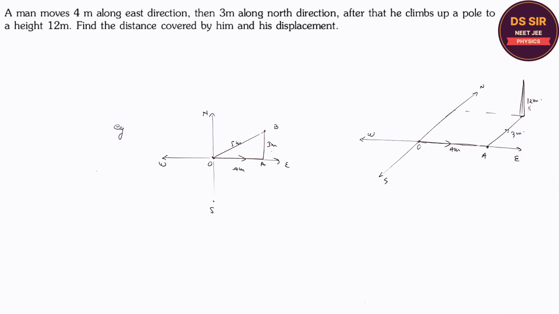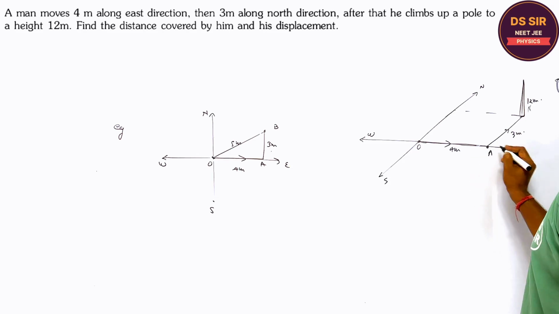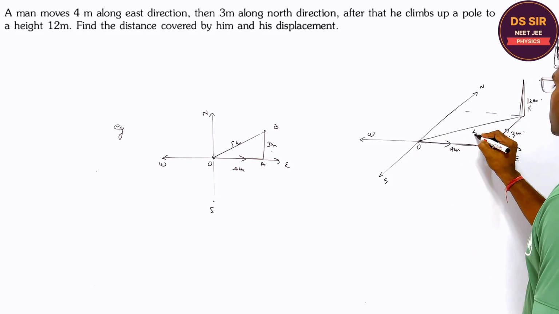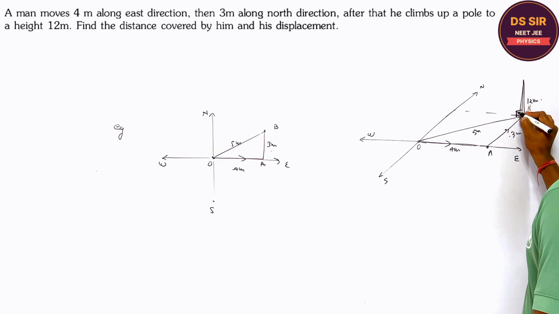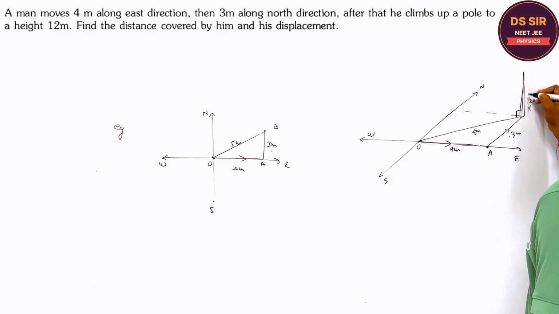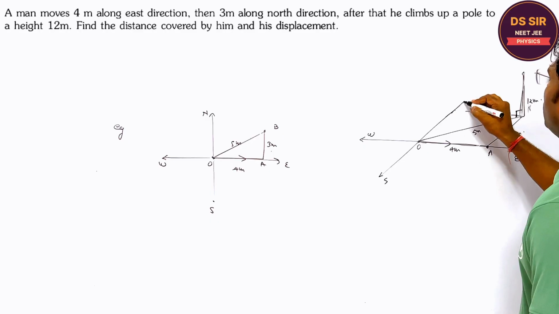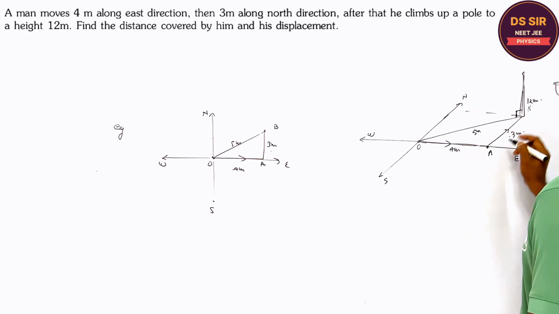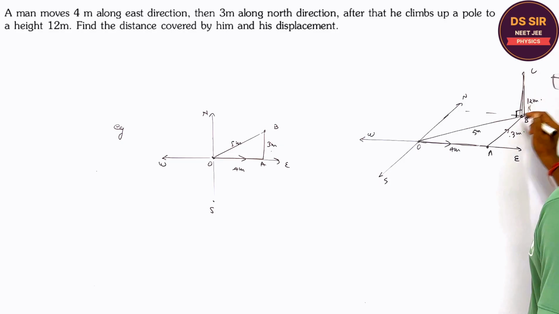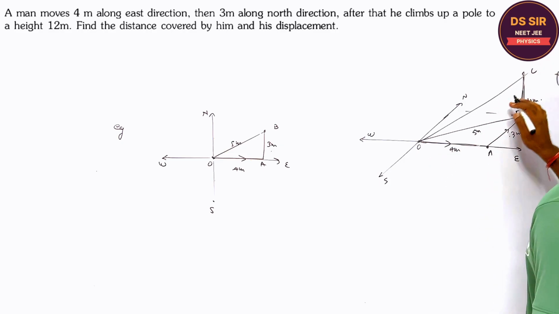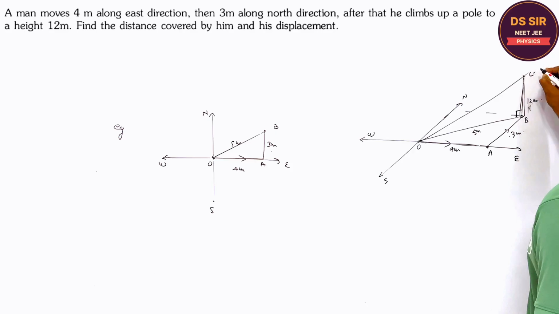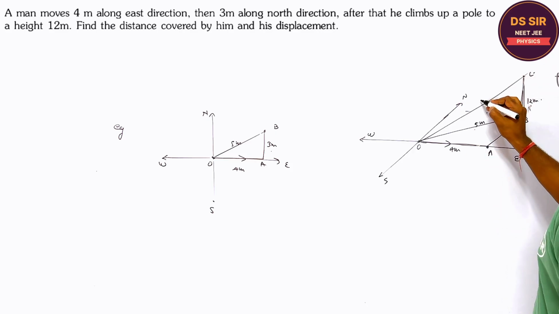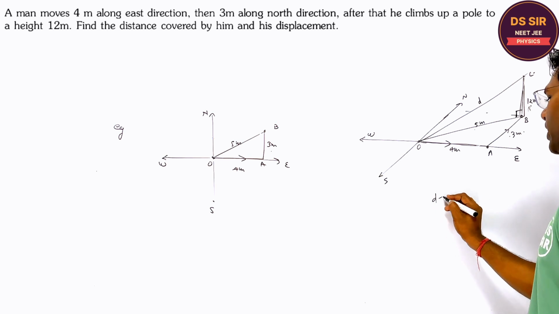All right. So if this is 4 and this is 3, how much is this distance? Say 5 meter. And this is the 90 degree, right? This is the pole. Are you getting or not? So O, A, this is B and this is C. So the final displacement is this. If this is the 5 meter and this is the 12 meter, what is the displacement? How would you find it?